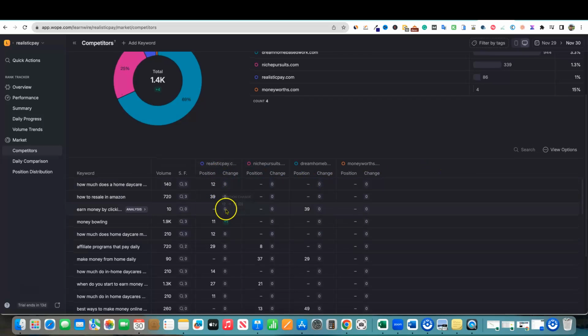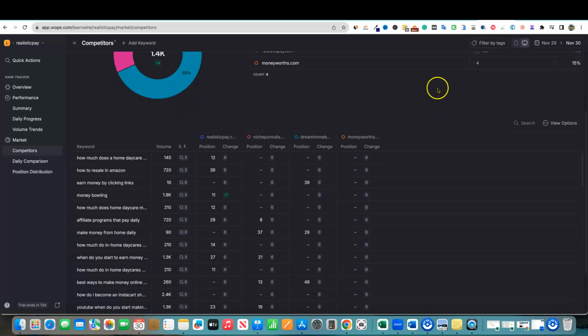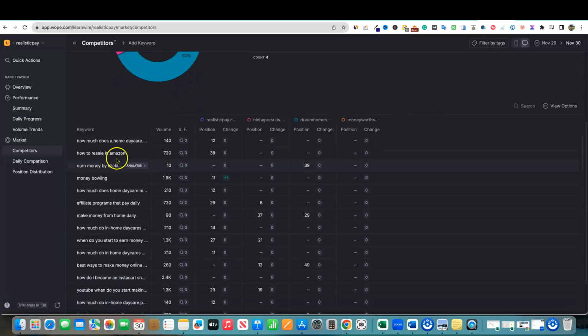Then we would have a realistic pace. So we have these different, what I'm ranking for. It looks like it's my keywords that I brought in that I am tracking. And then it will tell me if my competitors are ranking. We can actually come over here and see your competitors. I like this right here because it tells us that, for example, for earn money by clicking links, Dream Home Based Work has the number 39 spot, and my other two competitors don't have that.